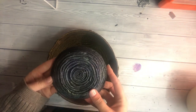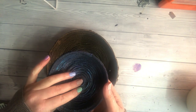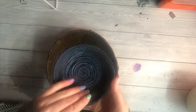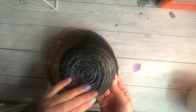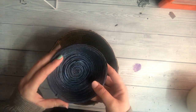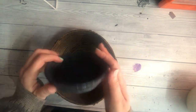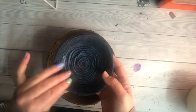Now I made these cute little bowls at the beginning of last year, maybe the summer of last year, and it's using some t-shirt fabric. This one was done in the bronze POWERTEX, and then I just painted it with the terra green and the purples and the blues and things, and it's come out this lovely collection of iridescent colours, which I absolutely love.